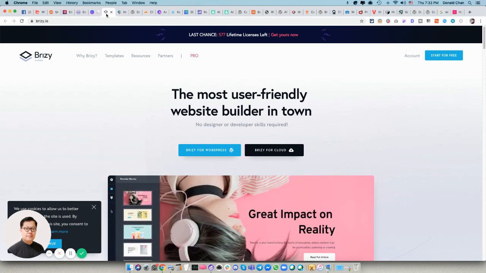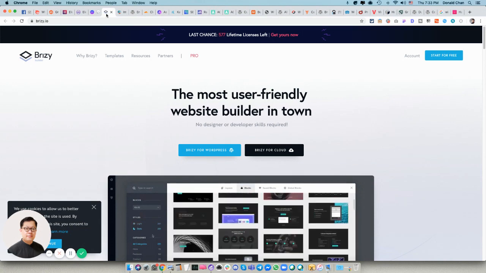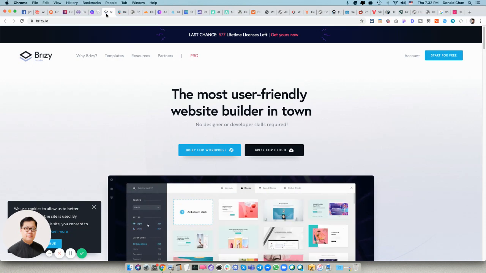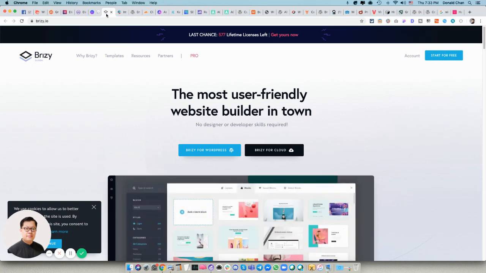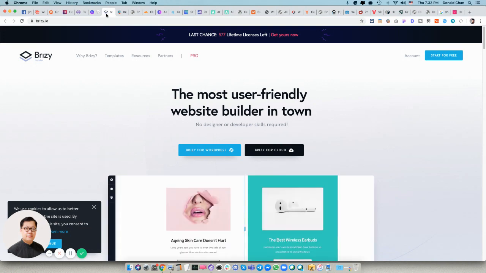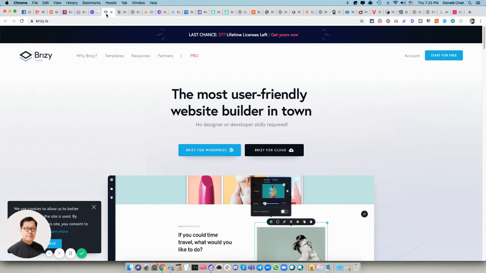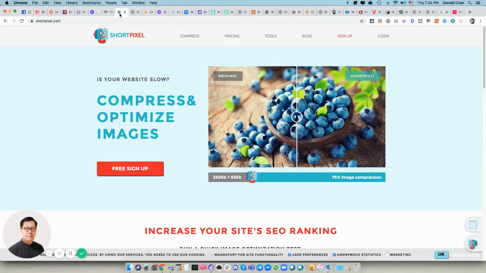I think what works against them is they still have not fully developed all the features, and from time to time we hear stories of bugs and everything, but it's a WordPress page builder with a pretty good, bright future, and I really like the way they are going with the Breezy Cloud. I think that's a key differentiator they can leverage in times to come. But I won't talk about it right now. I will just jump on to the next plugin, which is of course ShortPixel.